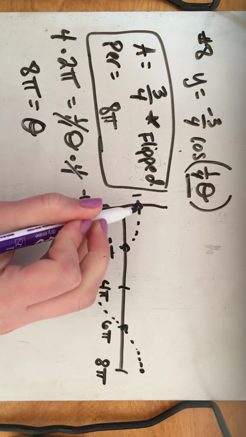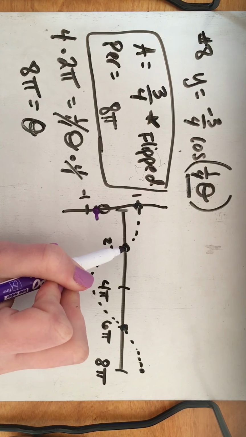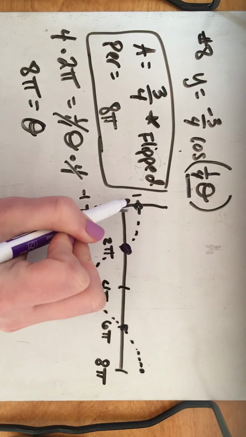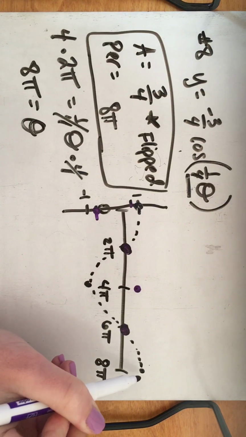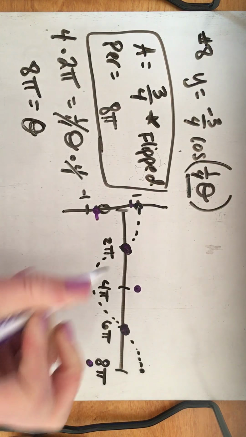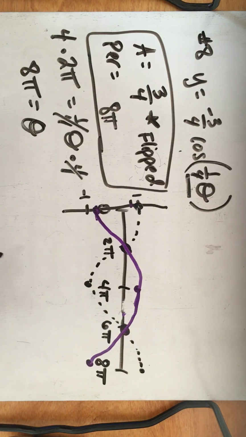So 1 times -3/4 is -3/4. We'll pretend that's down there. 0 times -3/4 is the same. -1 times -3/4 is positive 3/4. 0 times -3/4 is the same. And 1 times -3/4 is -3/4. So our cosine graph is a little bit squished a tiny bit more than it was. It's also flipped upside down, and it's stretched out longer horizontally. So there's number 8. Let me show you how to do this on a new video for number 9.